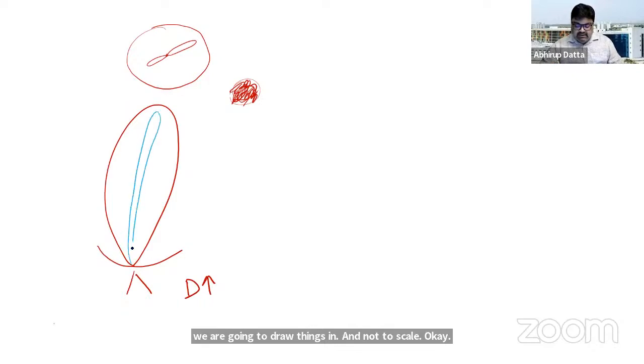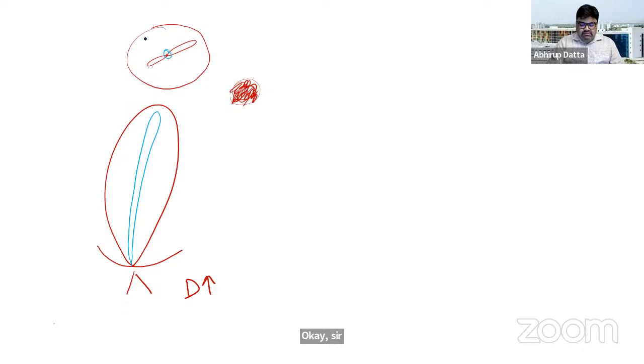Now, there are ways to image with a single dish. How? Now supposedly I make this dish bigger and bigger and bigger. Now we are going to draw things not to scale, such that my beam becomes narrower. That means my footprint in the sky is this much smaller. So then what I do, I take multiple pointings across this source.